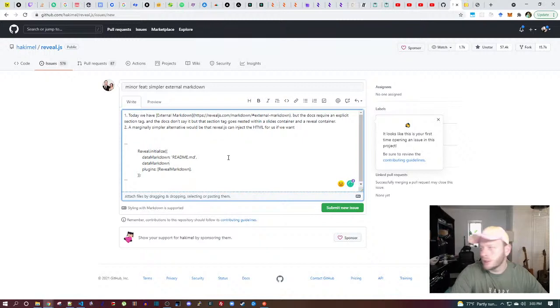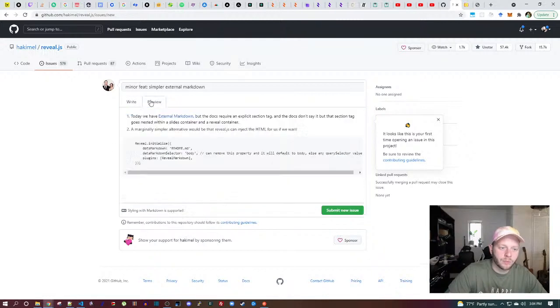Data markdown selector. Let's just call it selector. Cool.